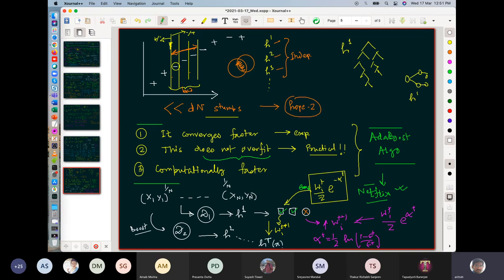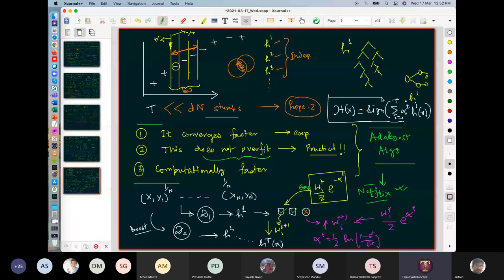Finally, you get a final hypothesis H(x), where T is the number of decision stumps or whatever algorithm you use as a weak learning algorithm. Then you ensemble it. Ensemble is nothing, as you know, but taking the sign of the sum from i equal to 1 to T of alpha i times h i of x, and you proceed with this as your final hypothesis. That's the ensembling technique. Any questions?